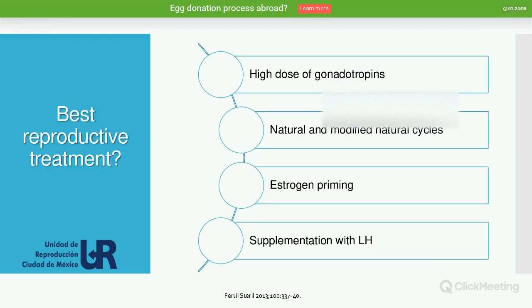And which is the best reproductive treatment if you have low ovarian reserve? Well, it depends on some factors, for example, the age and the relative response to fertility medications. If a younger woman less than 37 years produces 2 or 3 good quality embryos at the end of stimulation, she has a reasonable potential to achieve a pregnancy after IVF. The chance of getting pregnant in women older than 40 with few embryos is much lower.